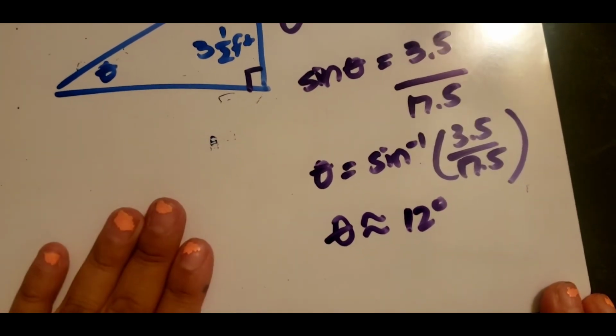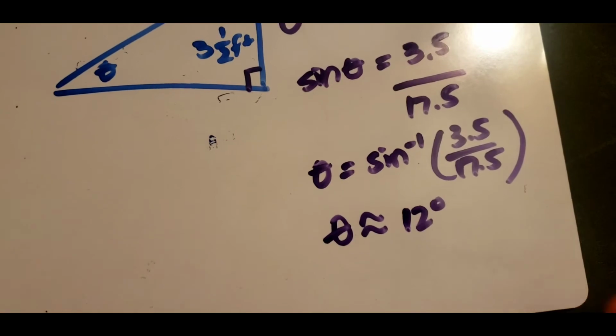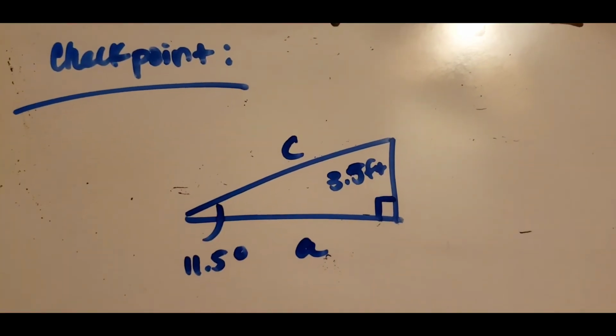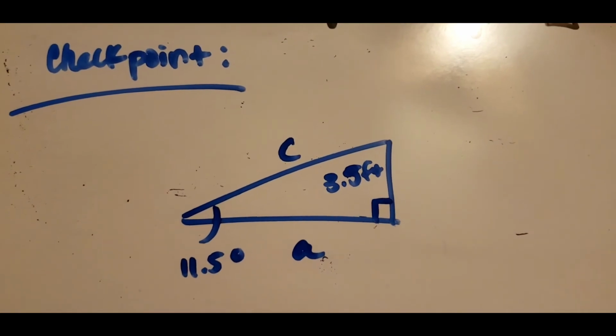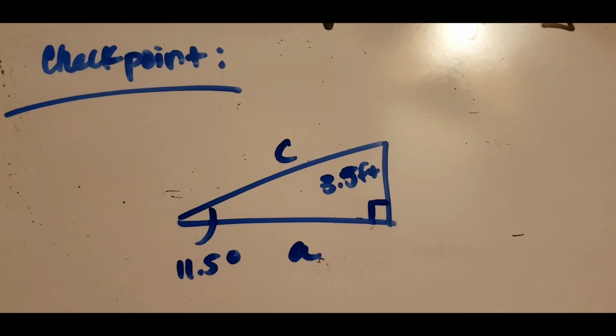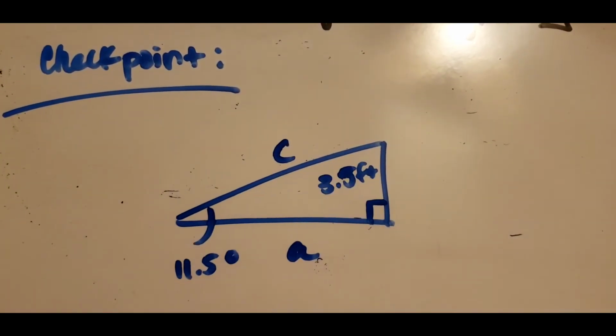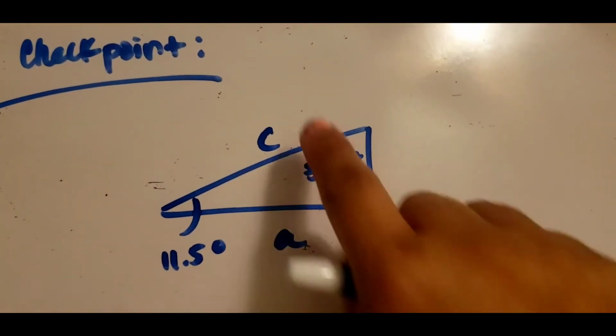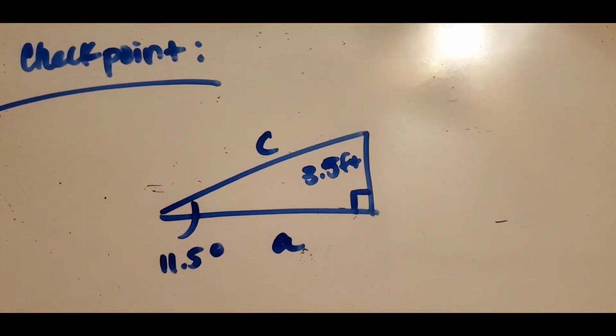All right, I'm actually going to do another one with you because the next example is a little bit different, okay? So let's move on to the next one. All right, boys and girls, I'm actually going to do the checkpoint in example 10. I think that's a really good example. This is what it says: find the length C of the following ramp shown in the figure below, and then find the horizontal length A of the ramp. So to solve this triangle, they want us to find 2 different sides, okay?